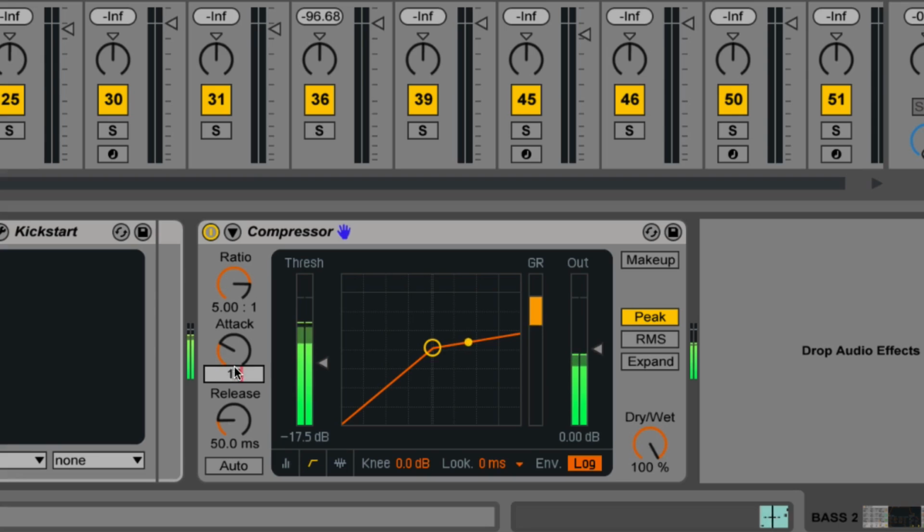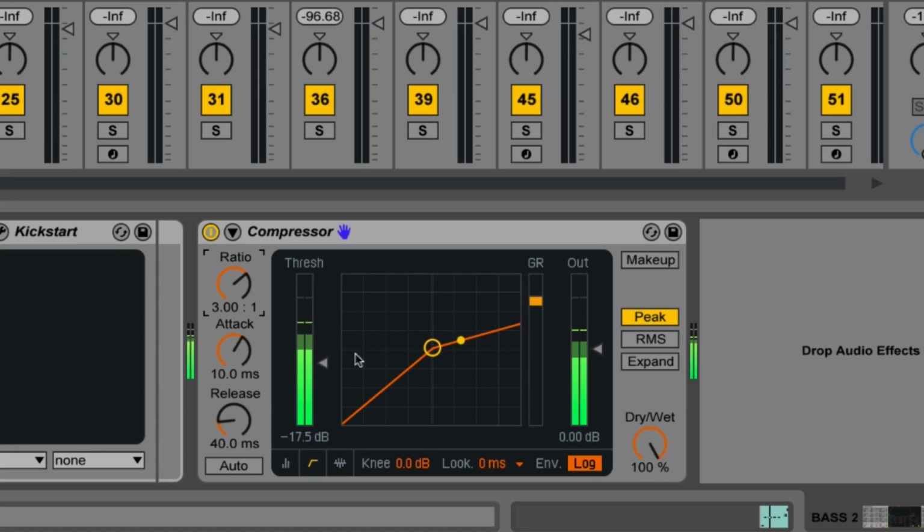And then you can also set your release, and it's the same with the release. Faster settings tend to be more energetic, and you can see the gain reduction happening, so you tend to want to make sure that it's got time to reset to 0, and at tighter settings you may get distortion. Then we can go ahead and change the ratio and the threshold to something a little bit more sensible or more dramatic, and we can also start thinking about things like the compressor modes such as peak or RMS, and the knee setting as well.